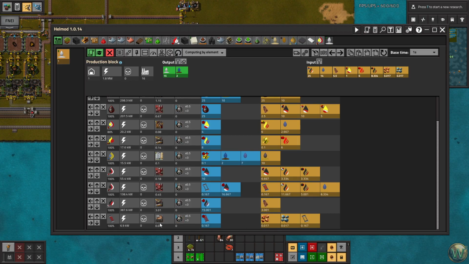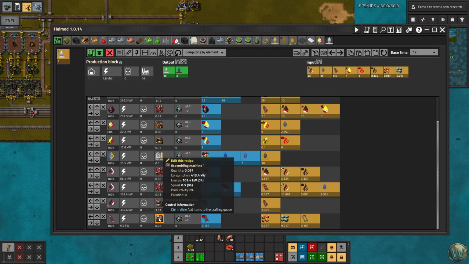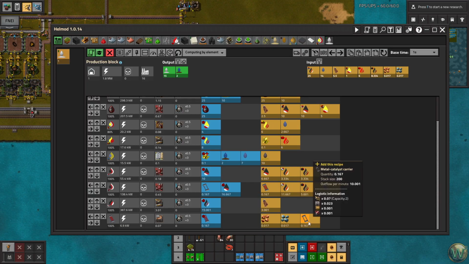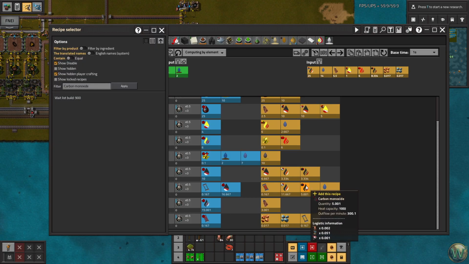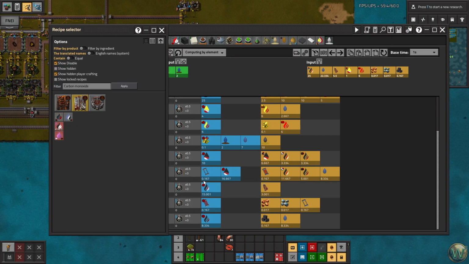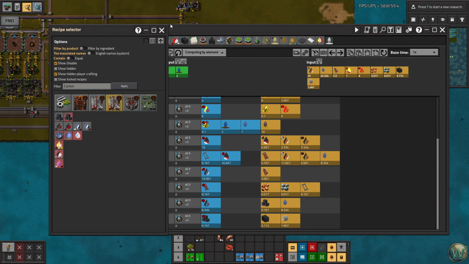But we just need a tiny amount of these, 0.067 assembly machines, and just a handful of catalyst carriers, probably maybe like 20 or 30, not very many of those. And since they're made in groups of 10, that's not very many at all. So we'll do that, and we'll bring in some iron ore and copper ore, a very tiny amount there as well. Let's go back now to the methanol and/or the carbon monoxide. I think we can safely do the carbon monoxide again. We do that, and then we'll do this.